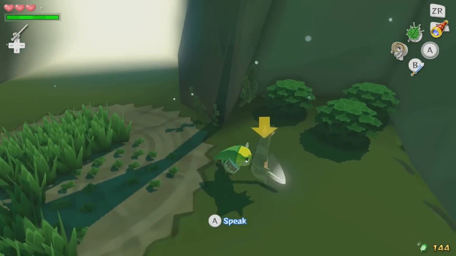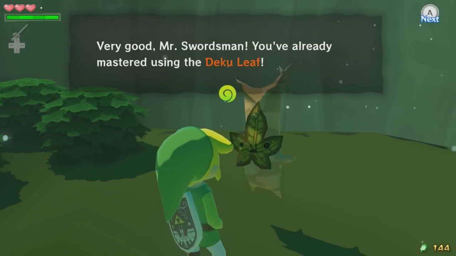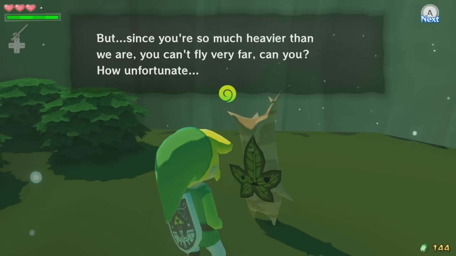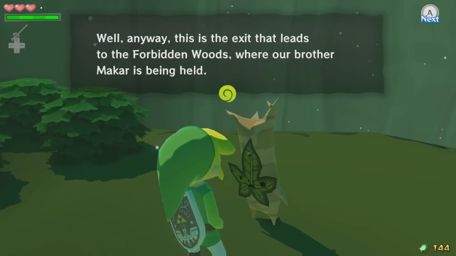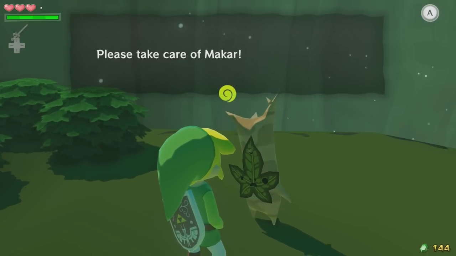Magic jars. Very good, Mr. Swordsman. You've already mastered using the Deku Leaf. But since you're so much heavier than we are, can you fly very far? Can you? Or you can't fly very far, can you? How unfortunate. Well, anyway, this is the exit that leads to the Forbidden Woods, where our brother Makar is being held. Please take care of Makar.